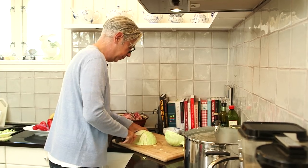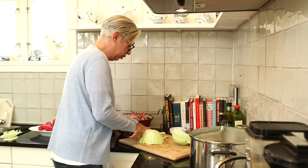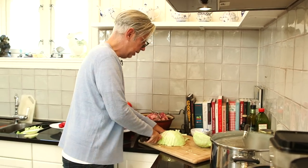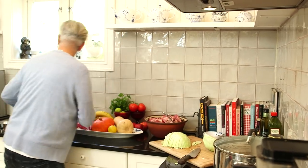So, it's a super easy dish to make, very traditional. We've been eating this for a very long time here in Norway. And everybody eats it. Everybody likes it, or most people anyway. Just going to start washing this up.